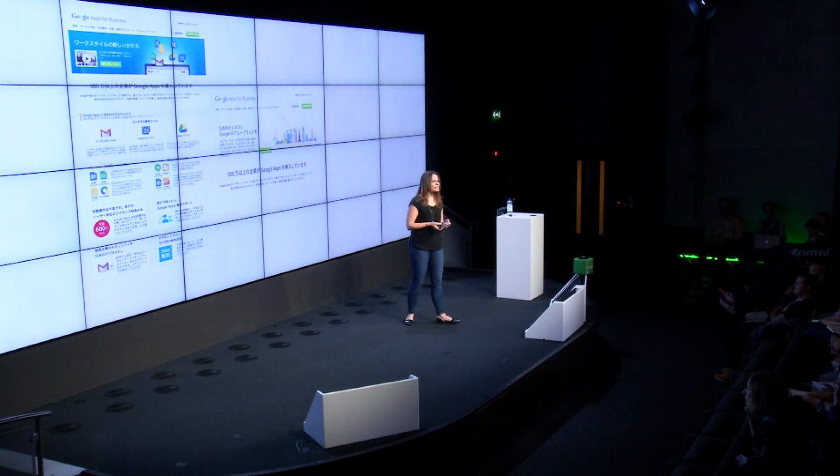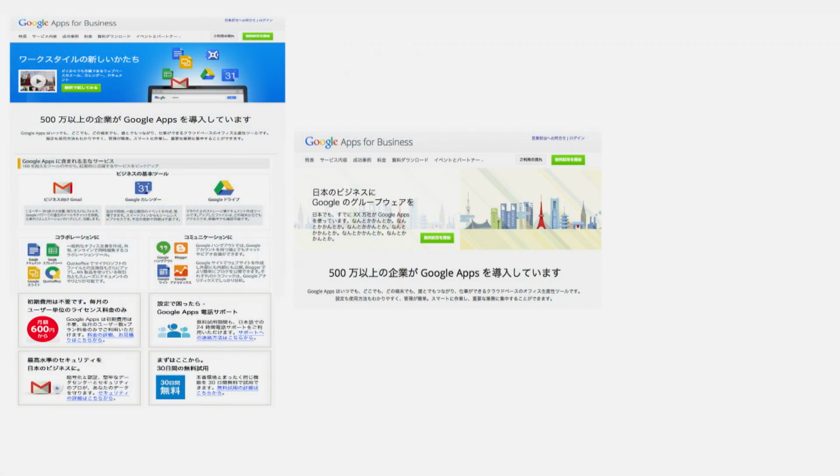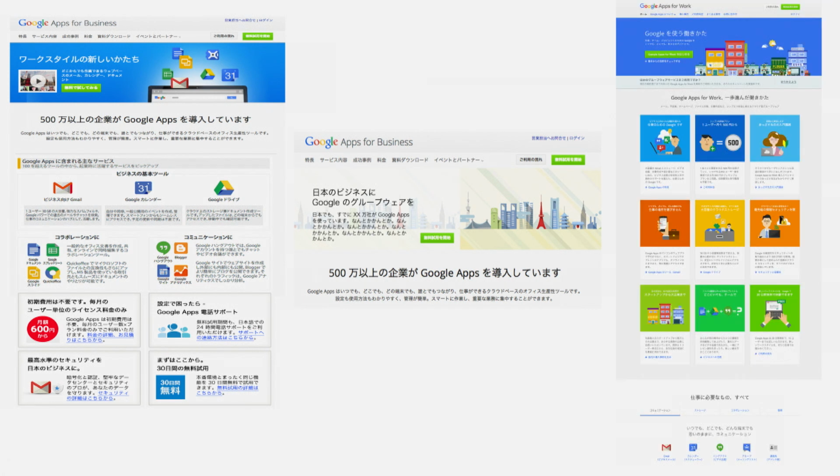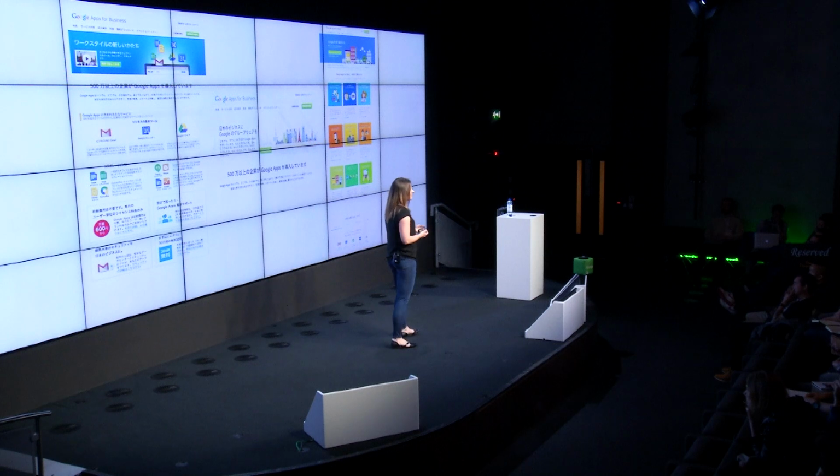So we actually wanted to take this a couple steps farther. We mocked up a website of what a more Japanese-style version of the site could be. We made even a mock of like a Tokyo headline that we would replace for the canvas. And a year later, after a lot of testing, we actually launched this website on the far right, which was a much more local version of our Japanese website. It was the first time we ever stepped outside of our global template. And it led to a lot higher conversion.